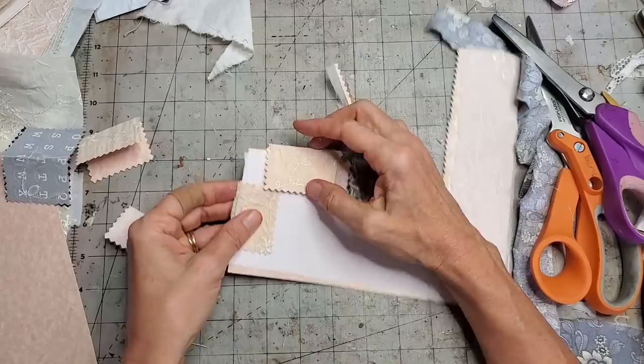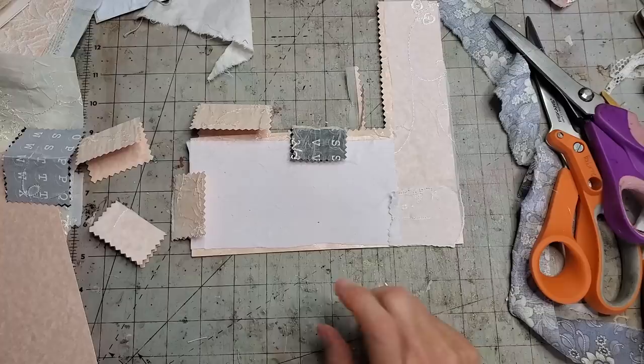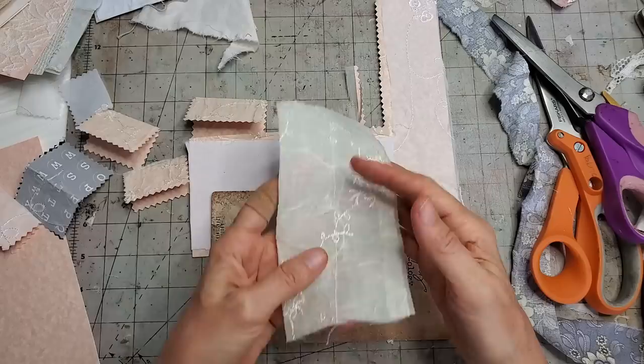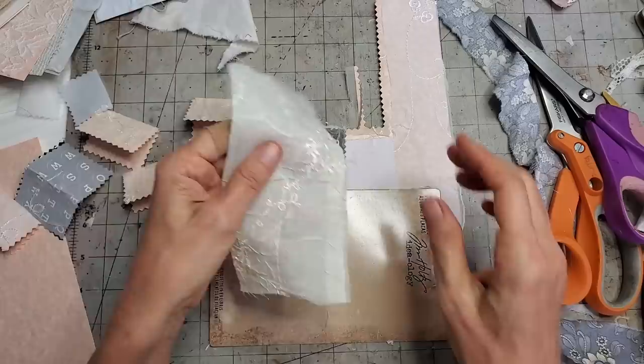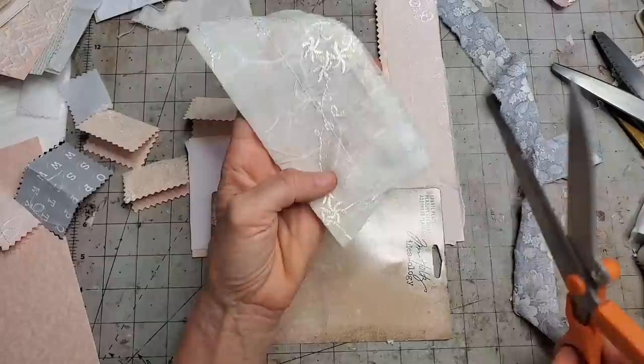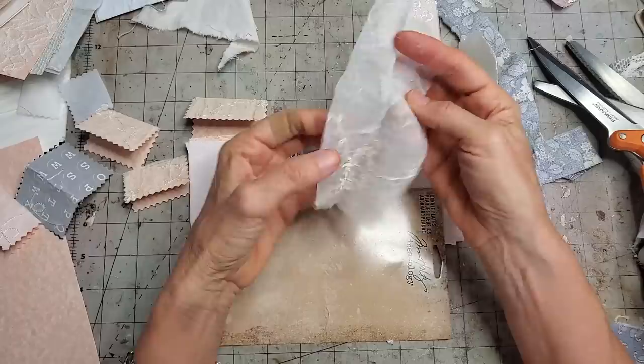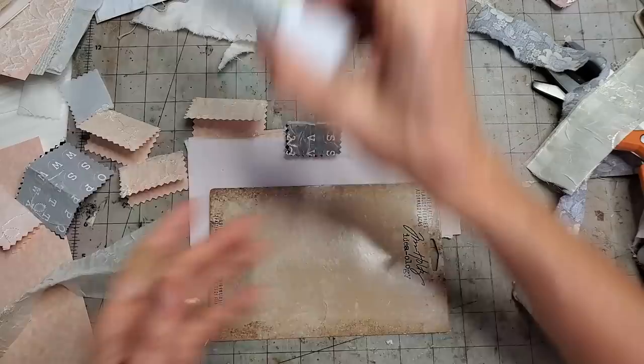Just glue it all down onto some cardstock, onto some junk mail, or packaging. Let's say you get stuff from Tim Holtz or whatever. And this is a great background. I didn't show you with this, so I'm sorry. I gotta show you how to do this with these little butt ends. Basically, I cut it out straight first because I cut the zigzags later. So this is the end of my curtain that has the hem, and this is where it folded. Since it had the natural fold in it already, I just worked with that, and let's say I glued it down here. Can you see?